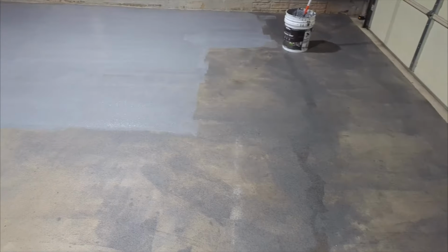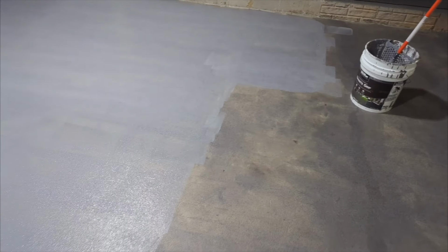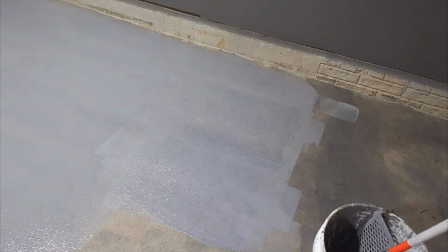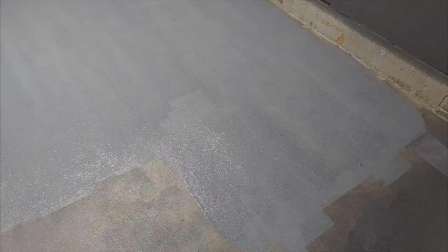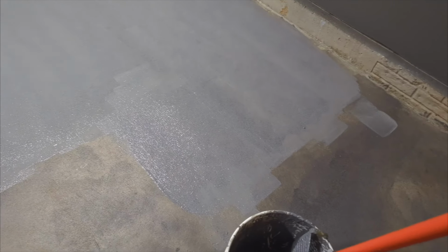I was real heavy on my first run right here, as you can tell. So I will not need too much in this area. Okay, just wanted to show y'all that I will not need too much in this area. But I just wanted to show y'all how this stuff goes on. This is not easy to paint. I'll tell y'all in my final review, but it's not easy to paint, you guys.